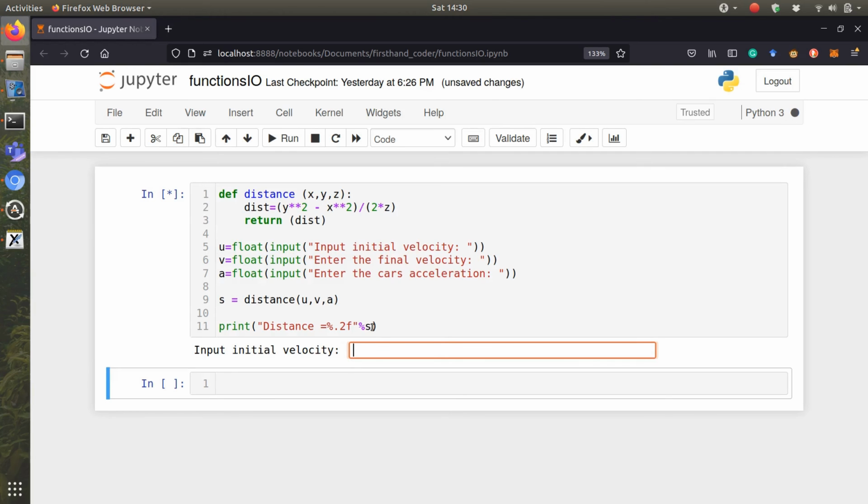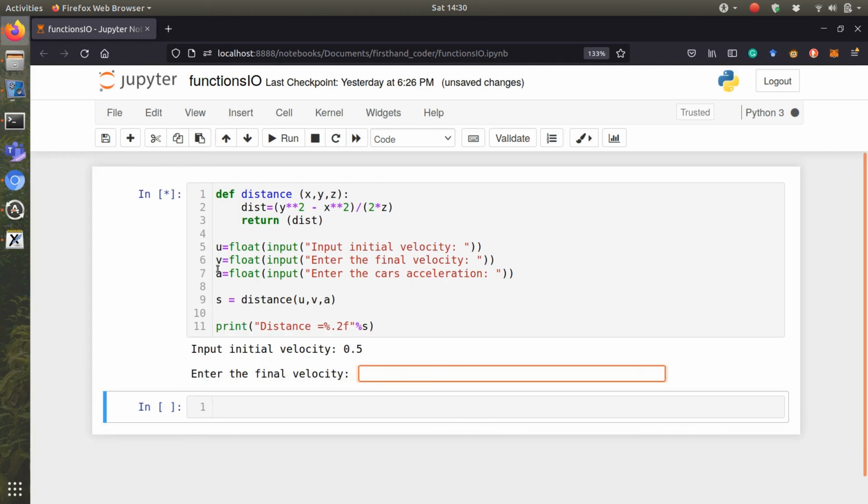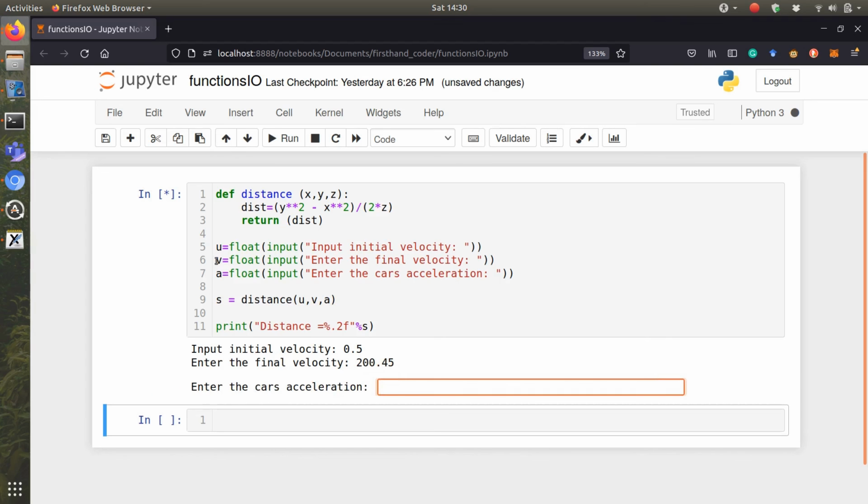So let's say we have 0.5, and then our final velocity after acceleration, let's say 200.45, and then our acceleration is, let's say, 60 meters per second, for example.